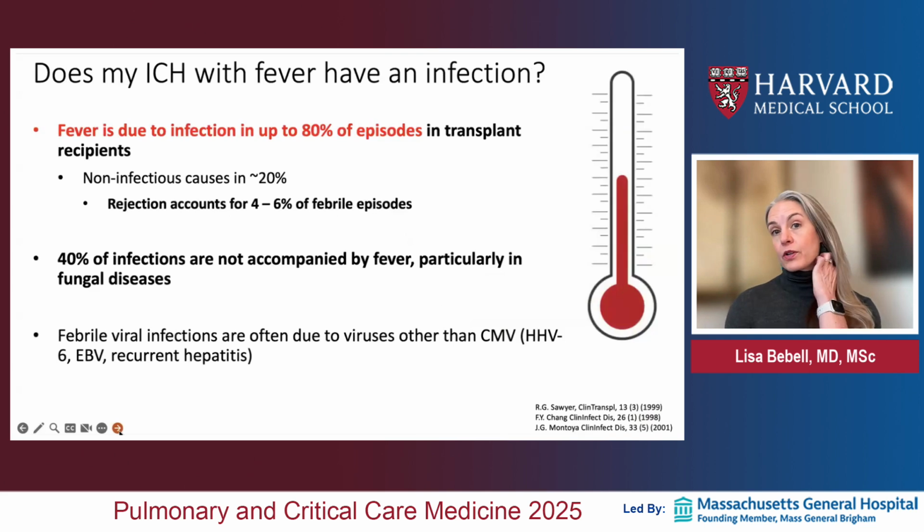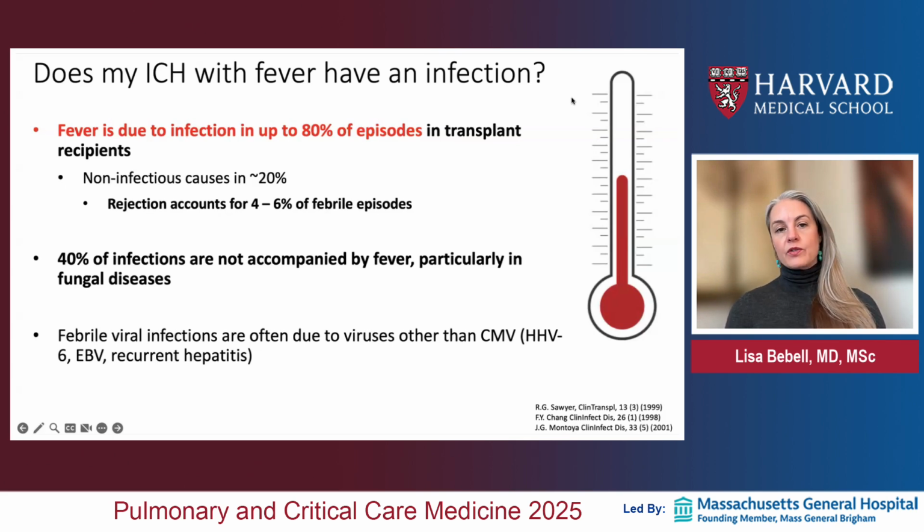When we're thinking about whether or not an infection is present, we often look for fever. I will say that when you see a fever in your immune-compromised host, it probably is infection. Fever is due to infection in up to 80% of episodes in transplant recipients. So those specific hosts have a very high risk of infection when you see fever. Only about 20% are non-infectious causes, and of those, rejection is a small proportion.